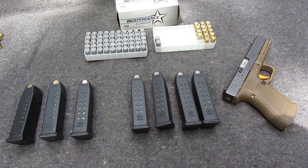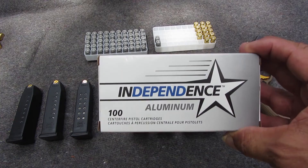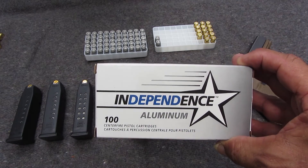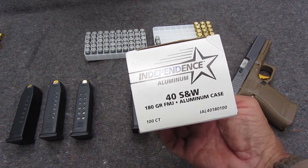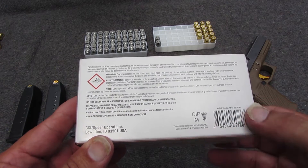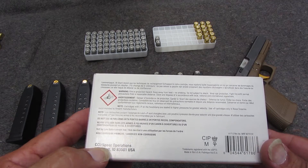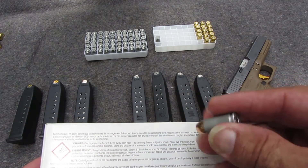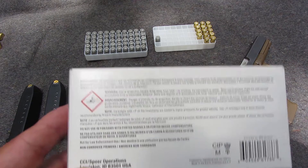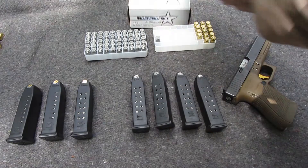I quit buying them because they were kind of expensive. I also picked up some ammo — I'm gonna try this out. It's aluminum case made by Independence. You get a hundred of them for $29, 180 grain. It says made in USA, and right here it says CCI and Speer. I'm not sure if they mean the bullet part is a Speer bullet and the primer is CCI. I'm not sure if this company is owned by them. I'm gonna try these out.